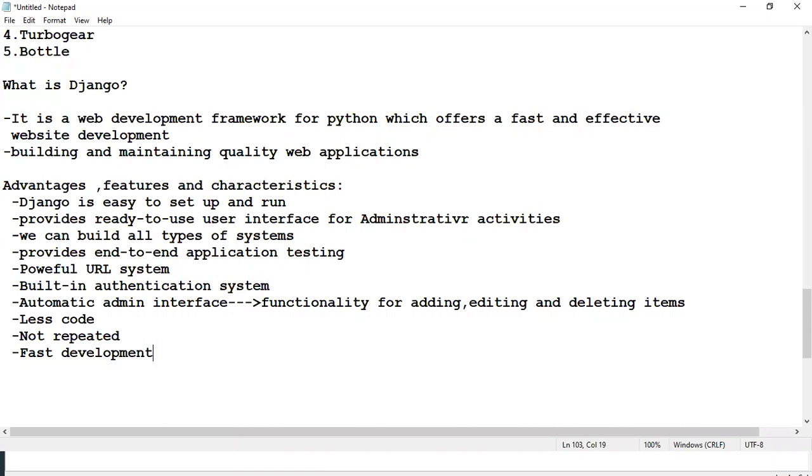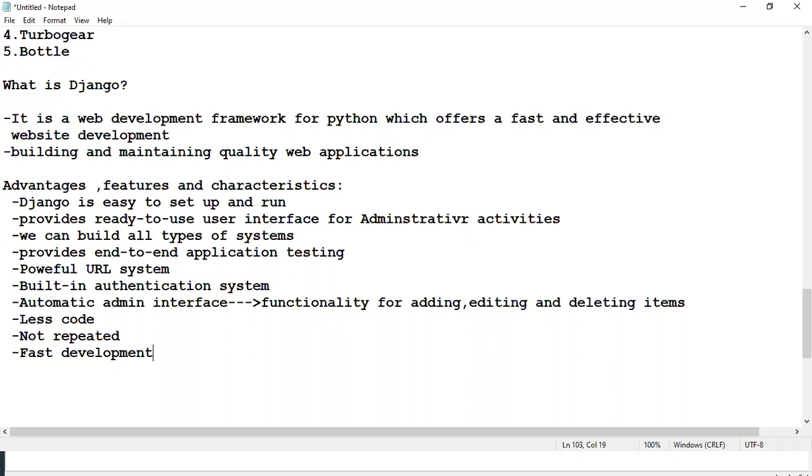If you see the history of Django, it was introduced in the year 2005, right? Django is the name of a guitarist. In 2008, it was declared the Django Software Foundation, just like the Python Software Foundation, which maintains Django.